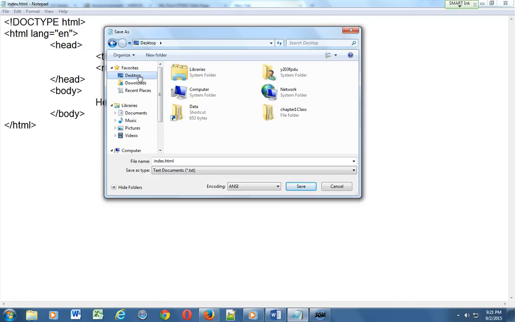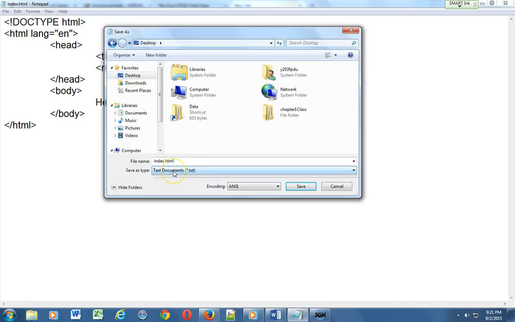Okay. All right, now that you've given it a name, what's the most important here is the type of file. By default, in the Notepad, it says it wants to save it as a .txt. What does this mean? It means that if we left it as is, we would get a file that says index.html.txt. And it would not be an HTML file, which you can open in a browser. It has to be a .html file for us in this class. Okay? All right, HTML files have an extension of HTML.